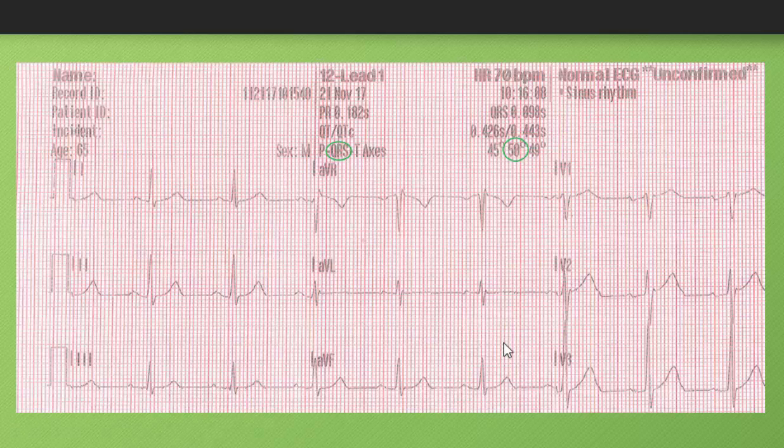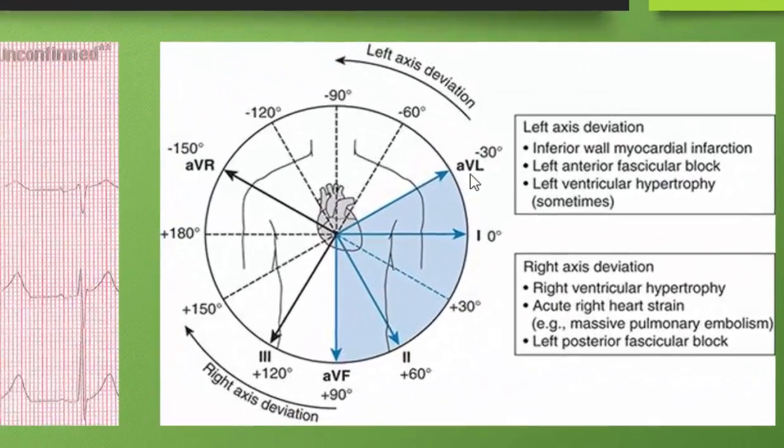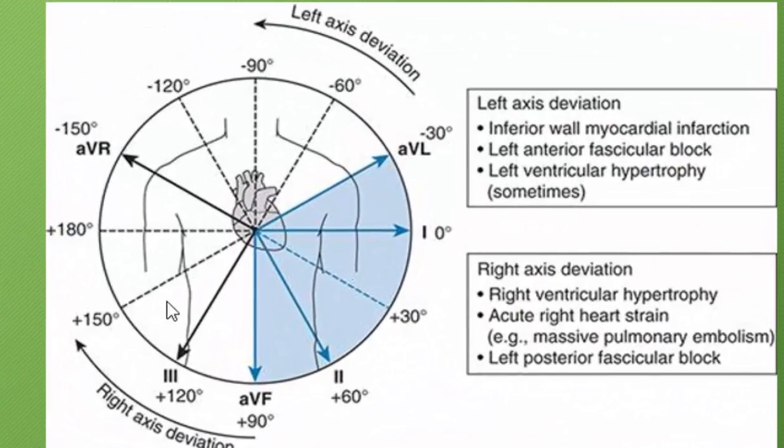But if you think about it, if you're looking directly at it, you're going to see a huge positive deflection. If you're looking directly away from the axis, you're going to see a big negative deflection. But if you're looking at 90 degrees from it, it'll be pretty equal, both negative and positive. So we can actually see that right here in aVL. So then we'd bring it over here. We look at aVL, but we know we're looking at 90 degrees from aVL. So what do we do? We look down at 60 degrees. So that gets us pretty close.